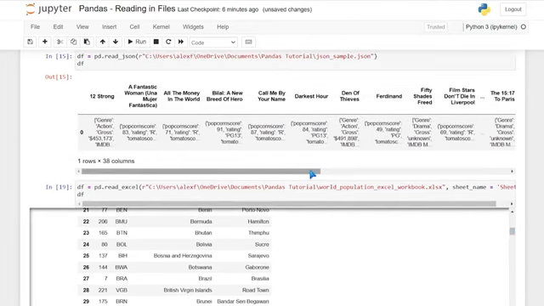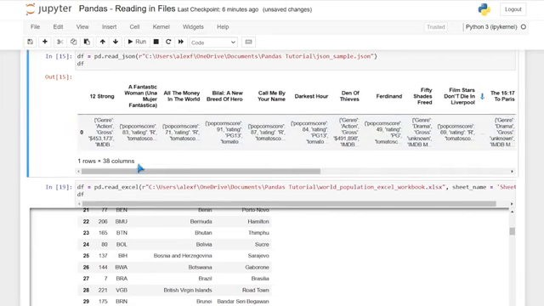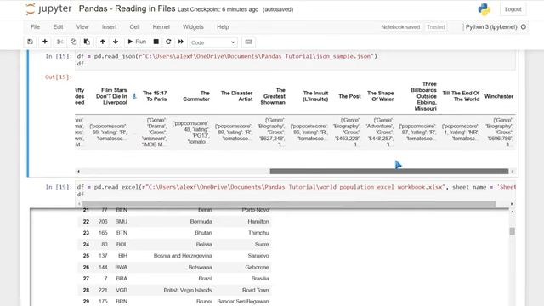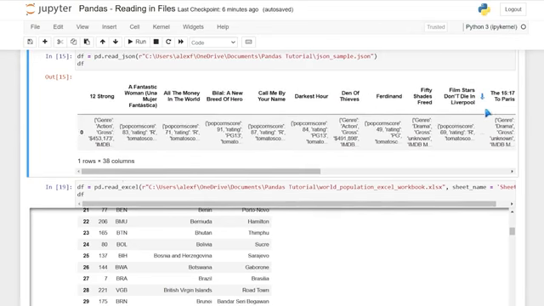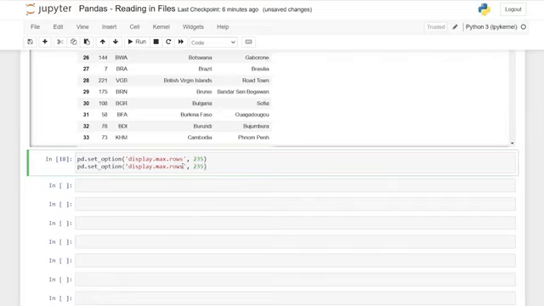We can do the exact same thing on columns as well. If we look at this one, this is our JSON file. It has the same thing right here. We have 38 columns, but we can only see, I think maybe it's 20 or something like that. I can't remember, but we have 38. We can only see let's say 15 or 20 of them. We'll do the exact same thing, and we'll just say pd.set_option max.columns. And we'll set that to 40 for that one.